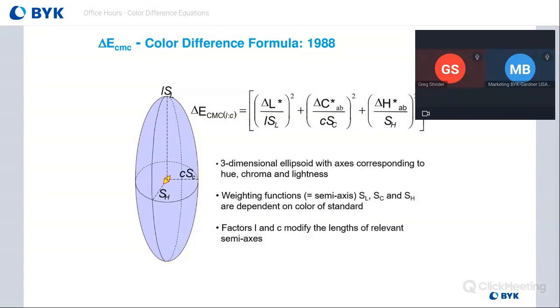Good question. Real good question. If you see color differences are coming from just texture or gloss, and you want those to be part of your color difference, then 45-0 or 0/45 instrumentation is preferred. If you see those texture and gloss differences and you don't want those to be part of a color difference, then you want to use a sphere instrument and look primarily at specular included measurements.